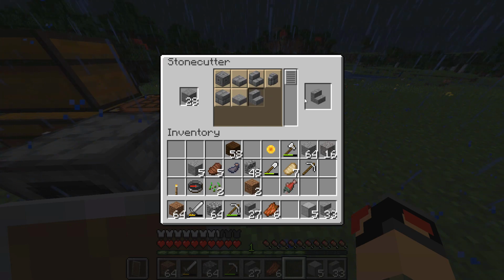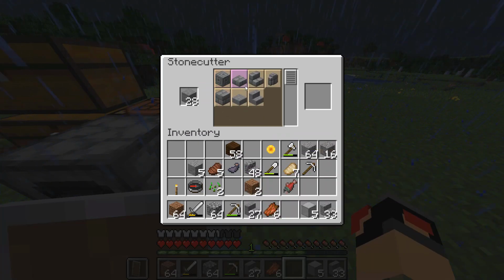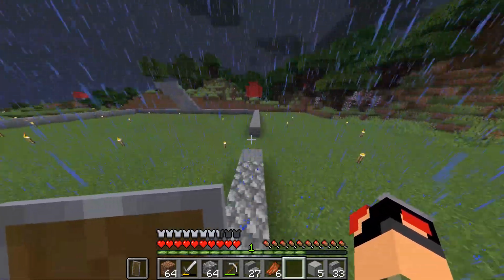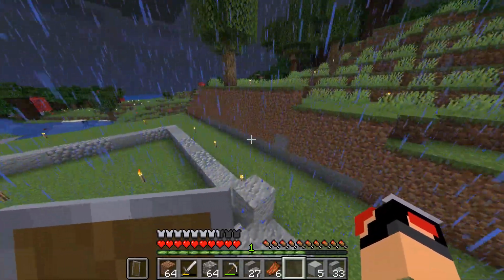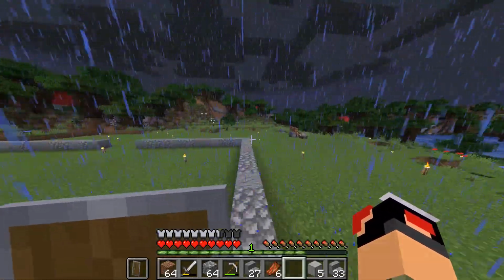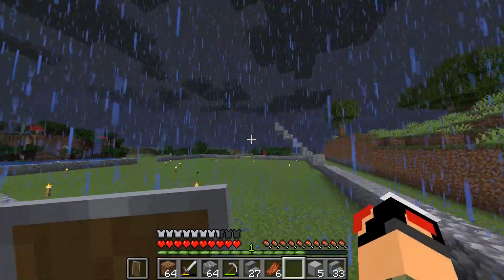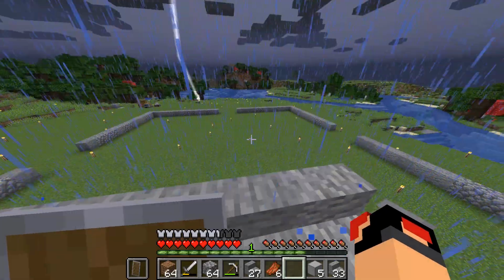Wait, does that just make the stairs more efficiently? I'm trying to understand what this does. So, wait. Oh, I can make, oh, okay. So I can make stone brick slabs and stone brick stairs without having to make 4 full stone bricks. And I can just make 2. And that's pretty cool. So, yeah, I'm gonna get back to building these stairs, and I'll see you again in a second.